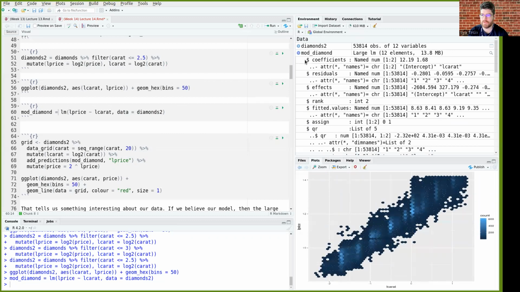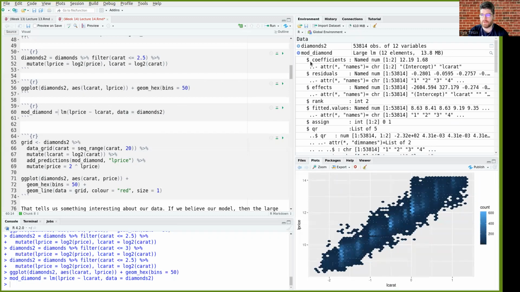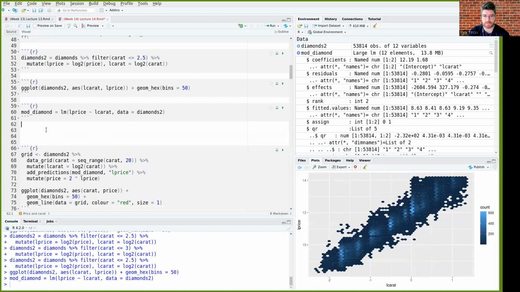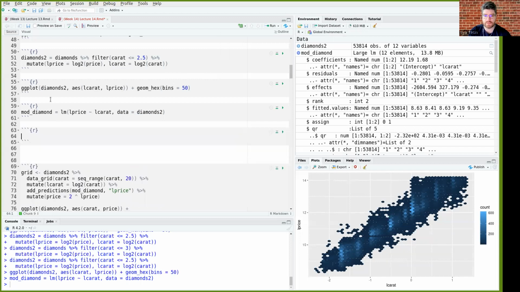One of the columns inside this model represents the coefficients. So we will be able to get our coefficients at hand, and we may explore them. As you might think, what are the coefficients? If we are building the line, and here we build the line, y equals first coefficient plus second coefficient times L carat.